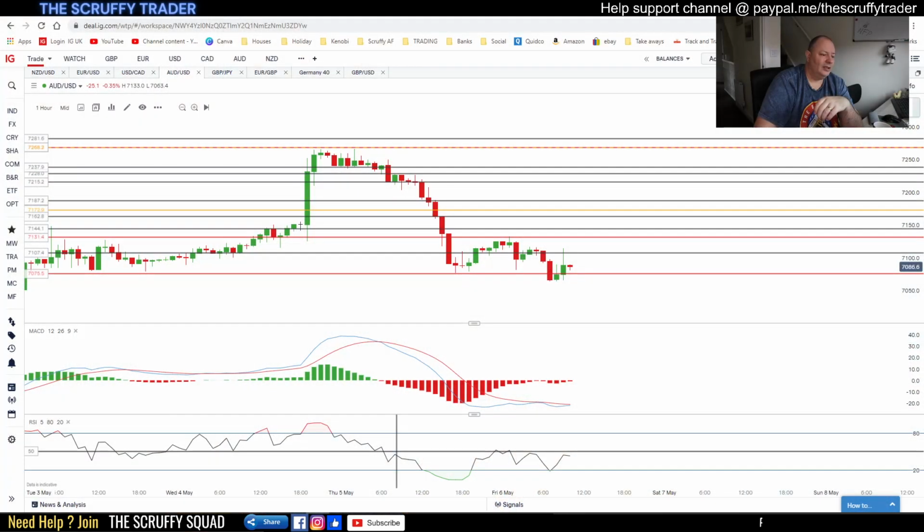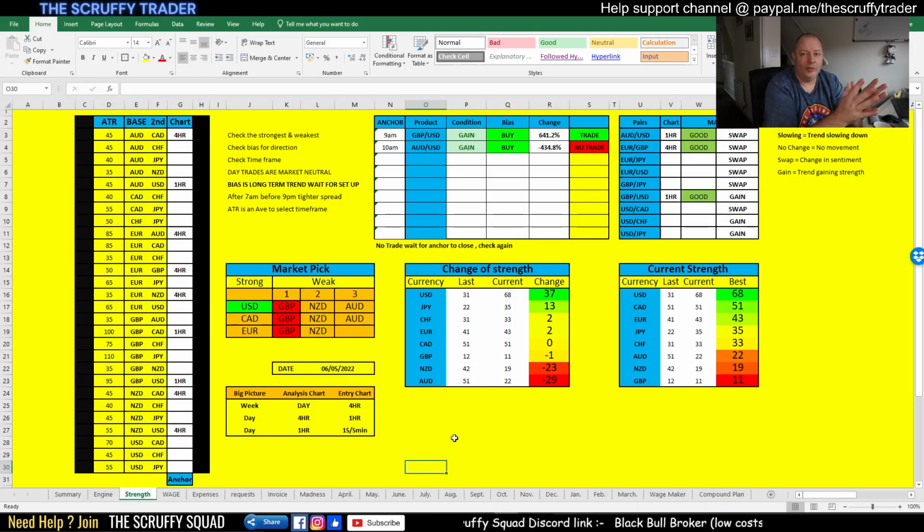All right. So if you look at something like this, it's the Aussie dollar, and you can see that it is trying to move up. However, you've got a MACD that hasn't crossed yet, so that's telling you it's going down, and you've got an RSI that's moving up. So they are conflicted. So there's no sort of correlation, if you like. So what you have to do is wait till they align. Okay. Now, the sheet does that through the instruments that it looks at.